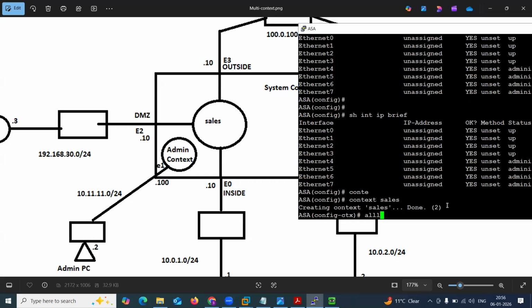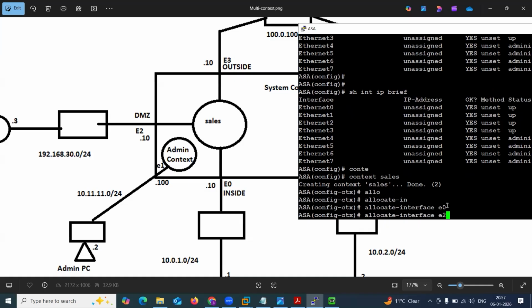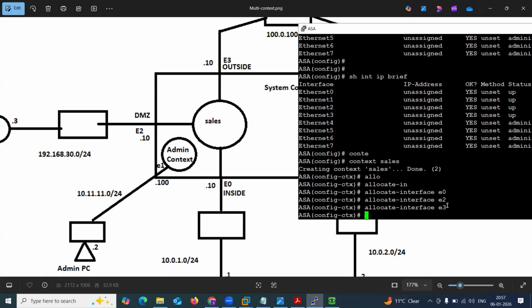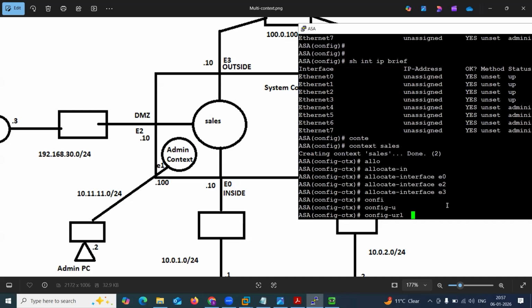I'll say allocate interface E0, allocate interface E2, allocate interface E3, and to save the configuration, I'll say config URL, and I'll save the name as sales.cfg.